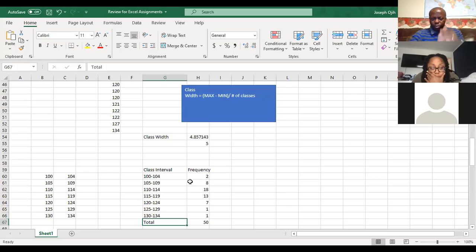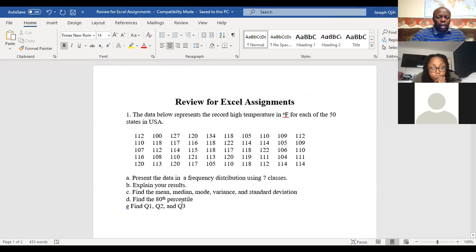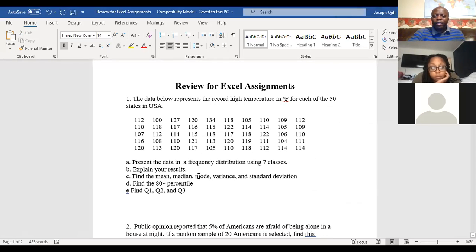Then put them in this form. Now, that question also said to present the data using a histogram. I think the one in Canvas also mentioned to draw a histogram about it. I'm not sure if it does, but if it says histogram, there are 2 ways you can do it. I will show you both ways. You can choose the one you like.